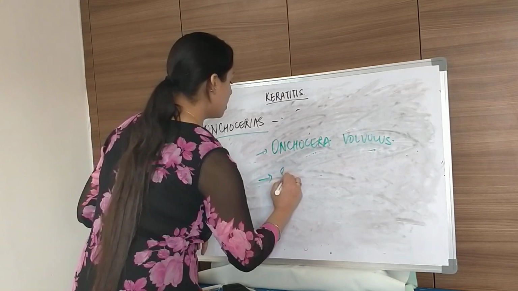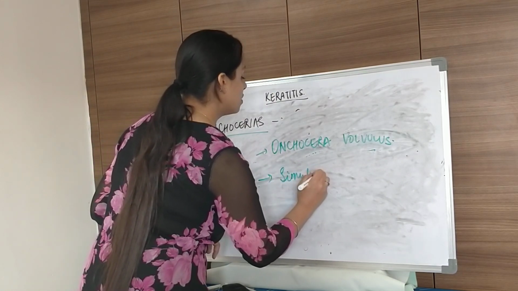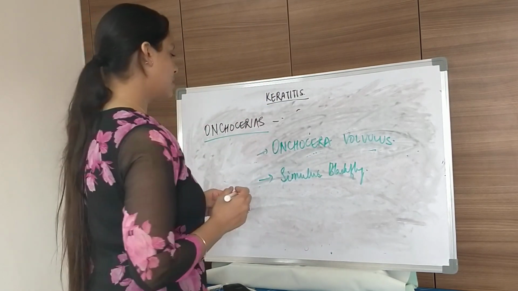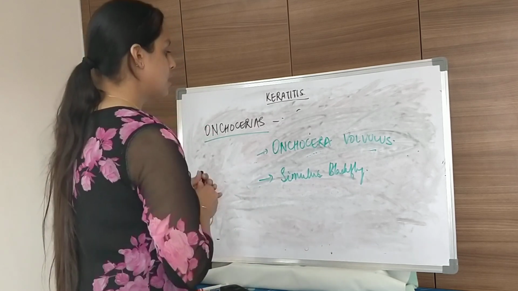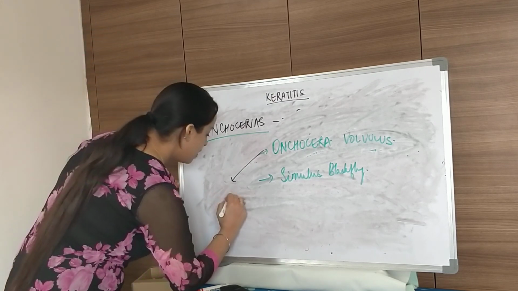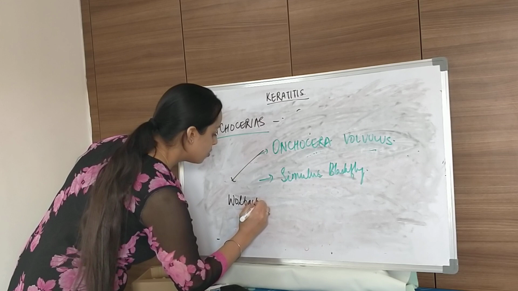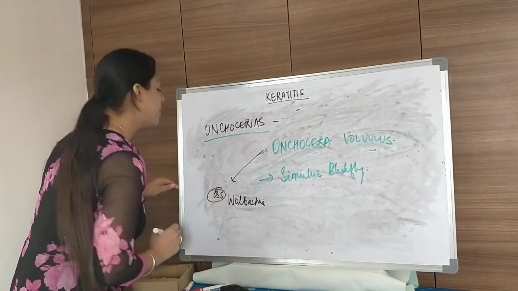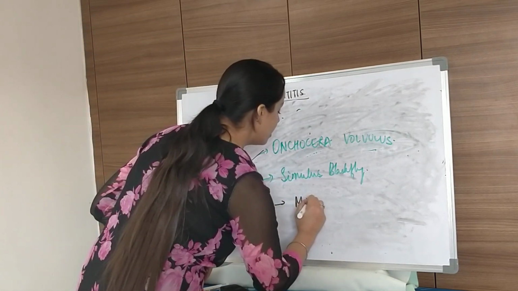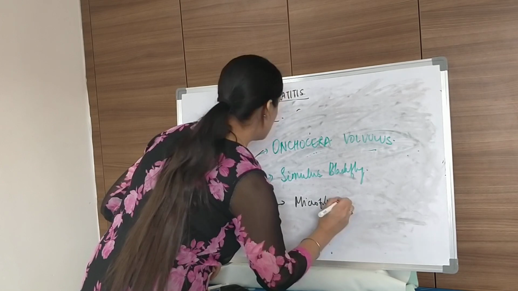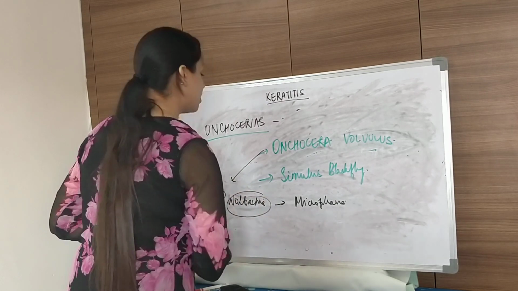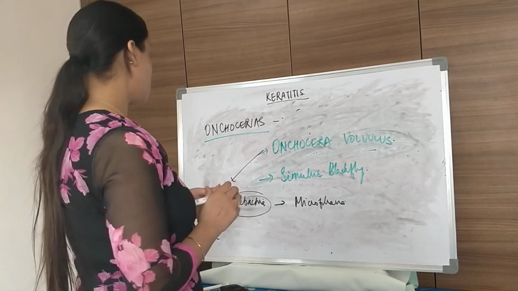What is the vector? So it is Simulium, the blackfly, which is the vector in this Onchocerciasis. And another very peculiar thing is that in this Onchocerca, in the adult as well as the microfilaria forms, there is a rickettsia which is called Wolbachia. Okay, this is also a question. So this Wolbachia is present inside this Onchocerca, and it helps in the growth of microfilaria. So that is why when you are going to treat this Onchocerciasis, you might also attack Wolbachia, and that will help to eradicate the infection of Onchocerciasis.